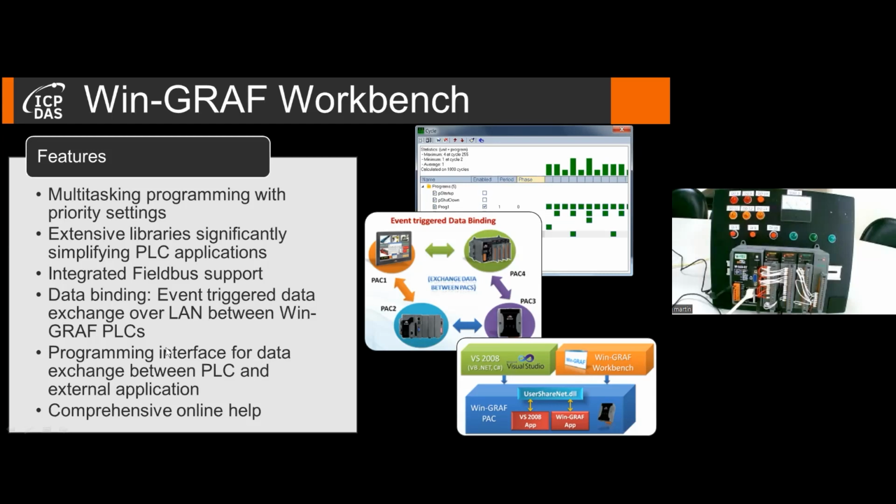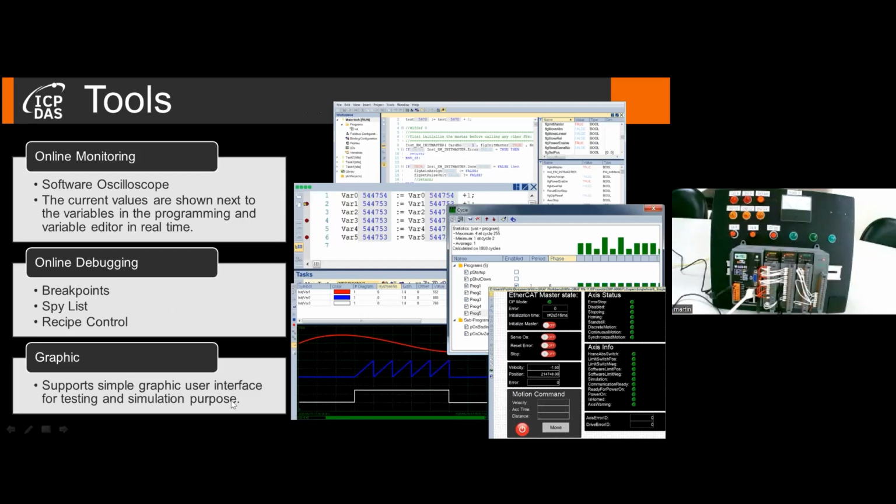In addition, programming interfaces are provided for Windows-based applications like LabVIEW or Visual Studio written programs to directly access the application on our controller. In addition, extensive programming help and documentation are available to familiarize yourself with the Workbench environment. The Win-GRAF Workbench development environment comes with plenty of tools, such as online monitoring, debugging tools, and configuring tools, etc. Some of the tools will be introduced today.